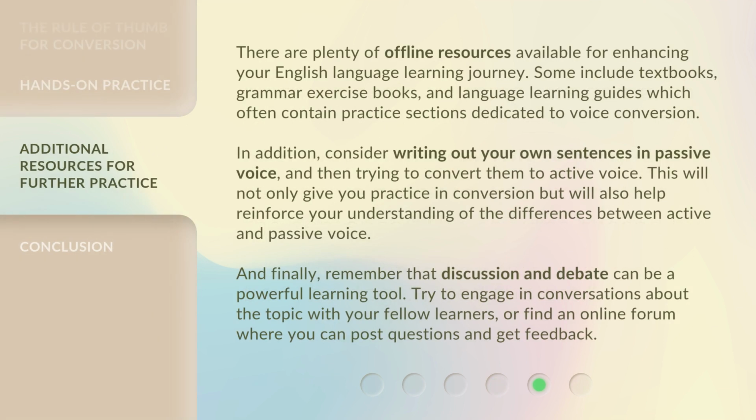There are plenty of offline resources available for enhancing your English language learning journey. Some include textbooks, grammar exercise books, and language learning guides, which often contain practice sections dedicated to voice conversion. In addition, consider writing out your own sentences in passive voice, and then trying to convert them to active voice.